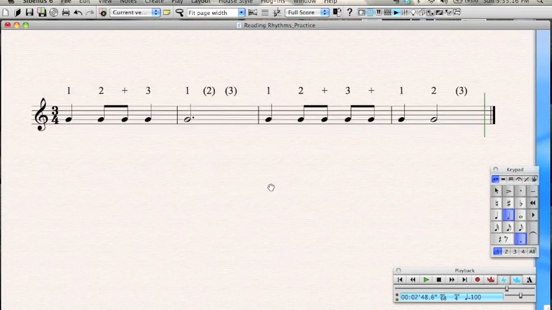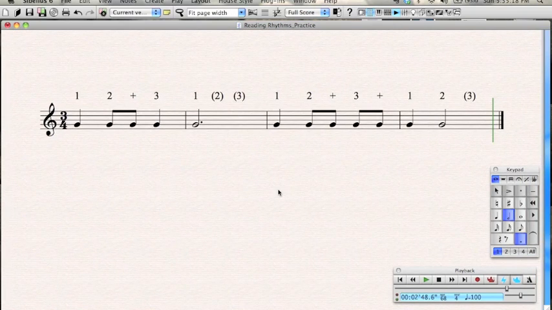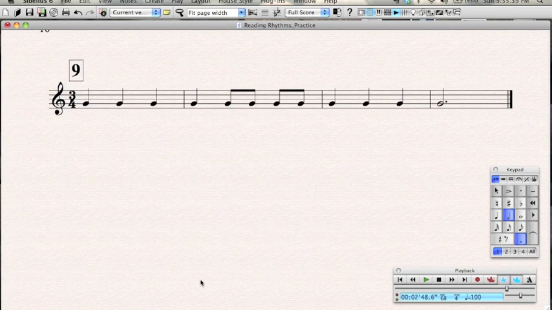And the music in 3 really has a different feel. You really need to emphasize the 1, so we feel those at the start of each measure. 1, 2 and 3, 1, 2, 3, 1, 2 and 3, and 1, 2, 3. Okay. And number 9, we have one more to go after this. So pause the video now.